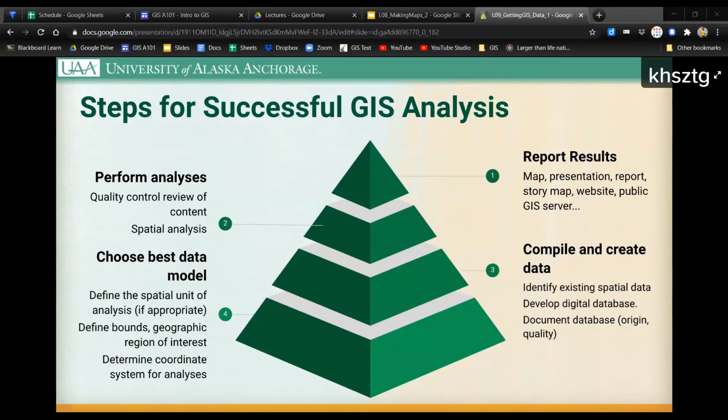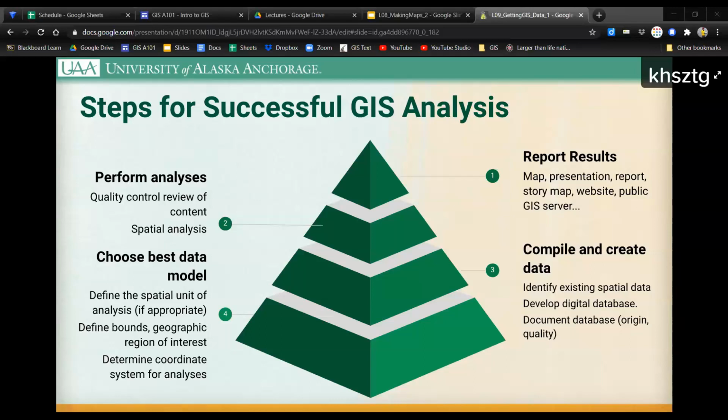So at the base of this process is the need to define your data model. If you've selected GIS, you're one step in that direction, right? GIS is one of a variety of different data model options. If your data and your need to analyze has some relation to position in the modern world, then GIS is a good option to consider, but not the only analysis tool out there.